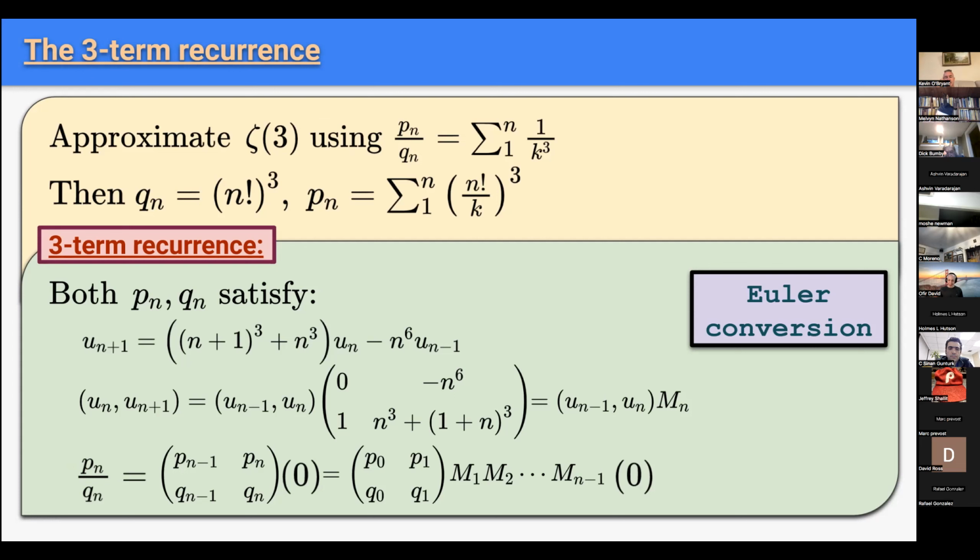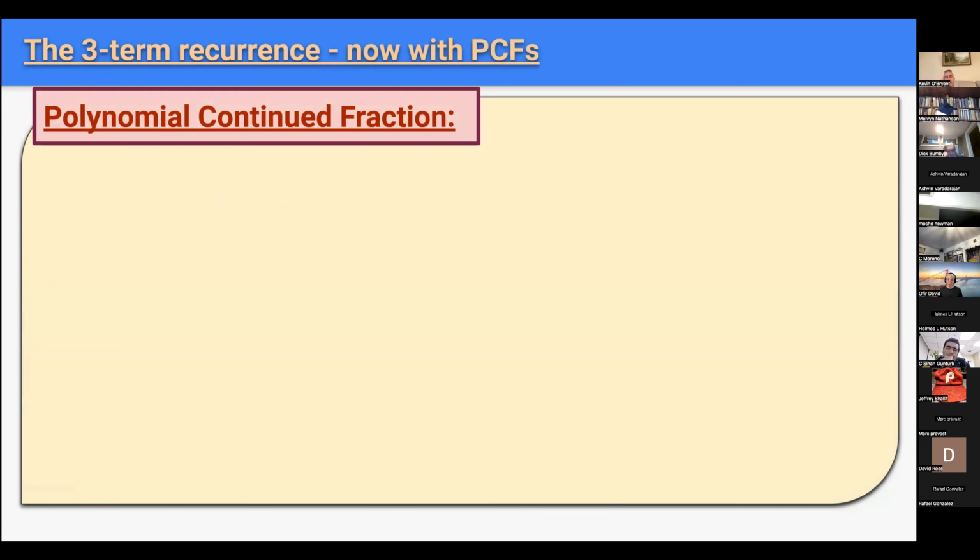Okay, in any case, we now have this nice polynomial matrix, which is very similar to continued fraction. It is not continued because we don't have ones here, but we get in return that this is a polynomial and this is a polynomial. So this leads us to what we call polynomial continued fraction, which for me is just a matrix which looks like that, right? It has 0 and 1 and 2 polynomials.